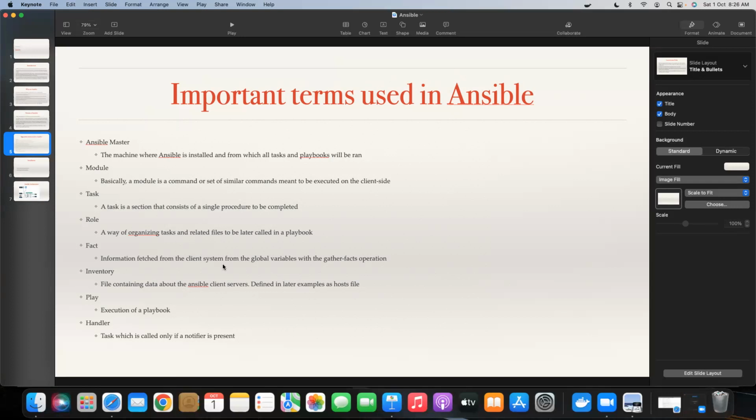If the software installation is completed, then you invoke the handler so that it will go and start the service. If the installation fails, you don't invoke it. So a handler is something you can notify so that if a particular task is completed, you inform another task so that it will execute. So these are some of the terminology you need to remember, but anyhow, you will experience this while learning playbooks.